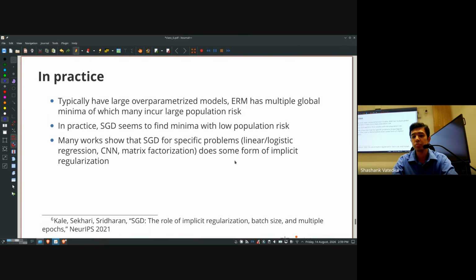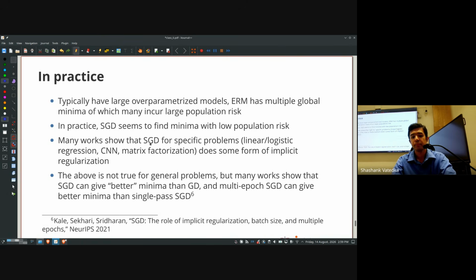In fact, for some very specific problems, you can show that plain SGD on ERM does essentially the same as gradient descent on L2 regularized ERM, or for some problems, it's the L1 regularized ERM and so on. It's not true for all problems.